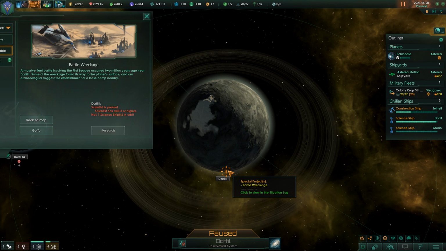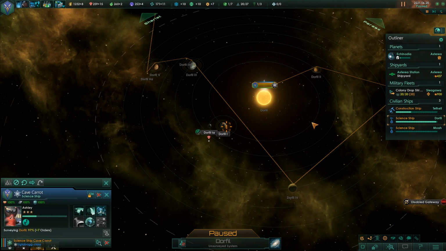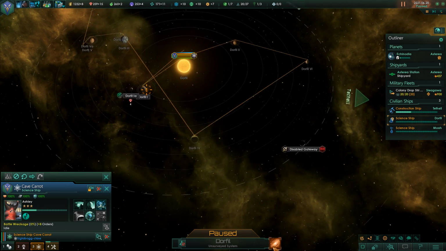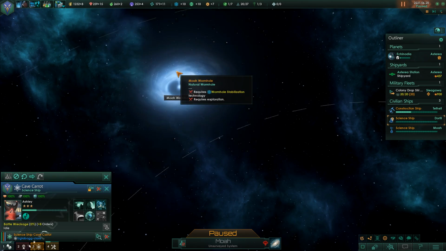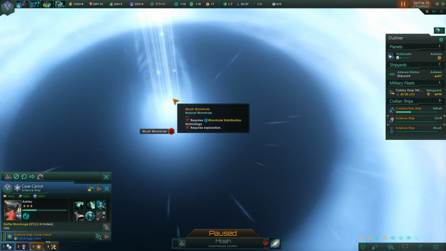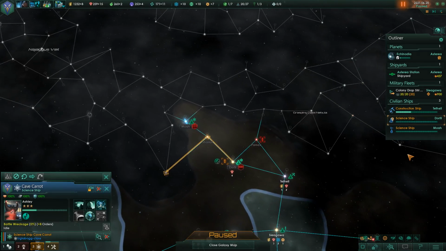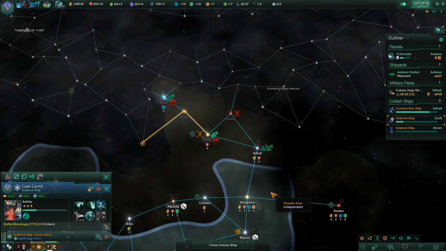Intriguing indeed. I need skill 3 or higher. Okay. Ashley, let's go ahead and research that first. Okay, so we have the Mua wormhole. Requires wormhole stabilization and requires exploration. Okay. Don't know exactly where it'll lead. Research complete.